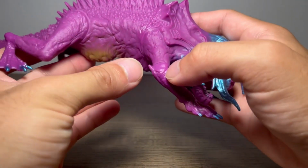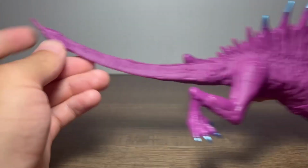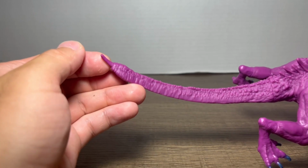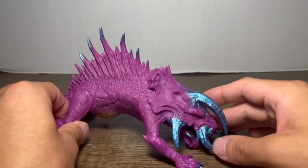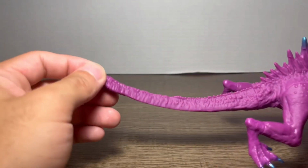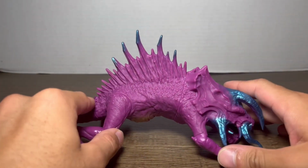But the places where I wish there were more paint would be her little nubs over here and the tip of her tail. But I mean, it's Bandai. At this point, I'm kind of used to it, where it's like there's gonna be some paint missing here and here. How hard would it have been to paint here? I'm not sure, but yeah.